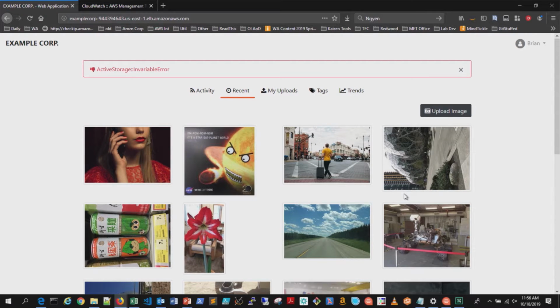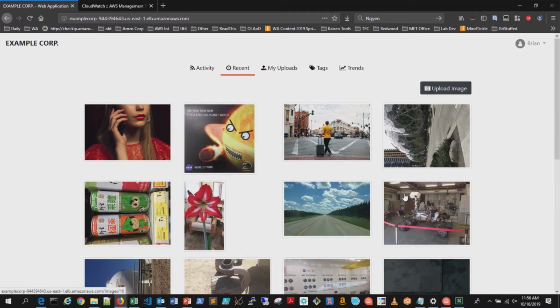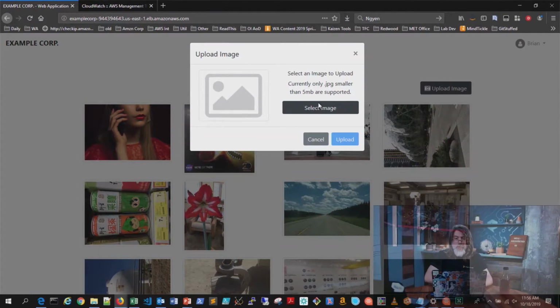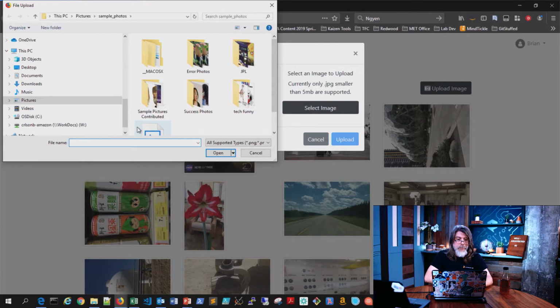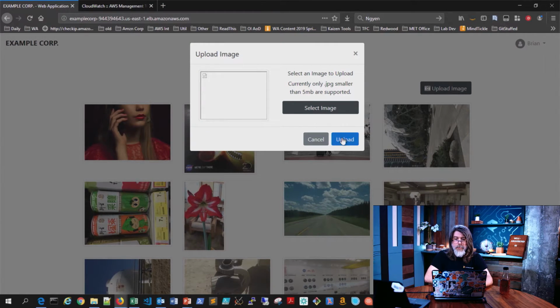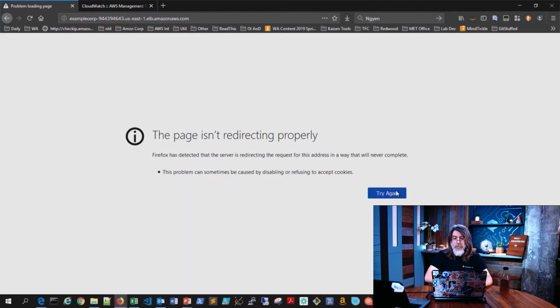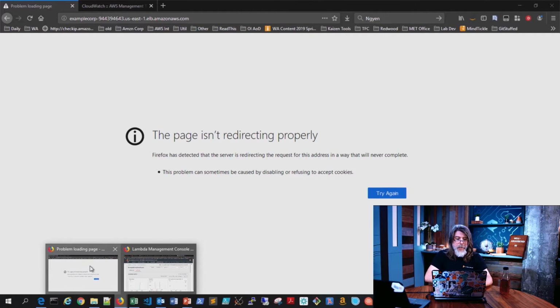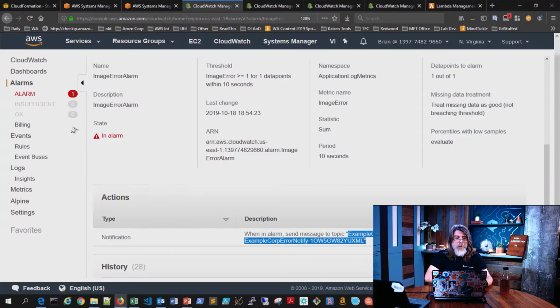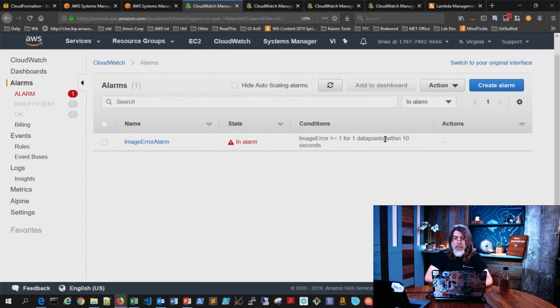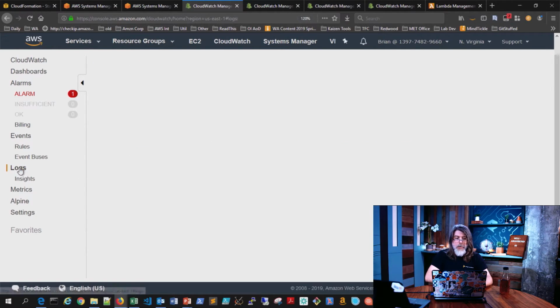Everything starts with a manual process that works. Then you automate it, refine your automated procedures to make sure they're effective. Let's upload that bad image. All right, now I'm just going to jump right over and see what we can see. Going back to CloudWatch, we can see that we're in an alarm. That's great. We know that we have this notification for it. That's exactly what we expect to see.